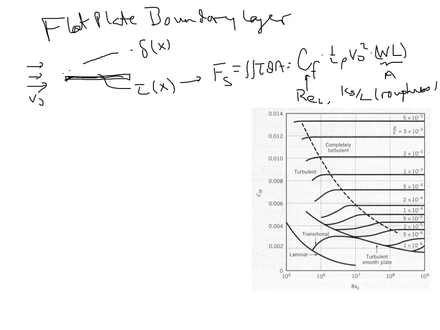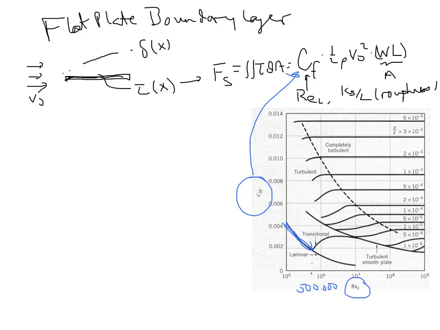Now, I guess in the figure I'm going to use here, they use epsilon instead of Ks. But I provided a summary of how delta and tau vary for the turbulent cases. I would refer you to the class notes for that. All I want to really emphasize here is with regards to the flat plate drag force as a whole, the friction coefficient appears graphically as a function of the plate Reynolds number here. And the laminar regime is this early part up to a Reynolds number of 500,000.